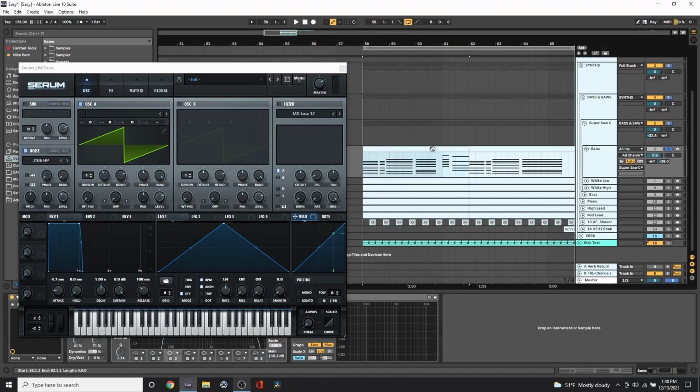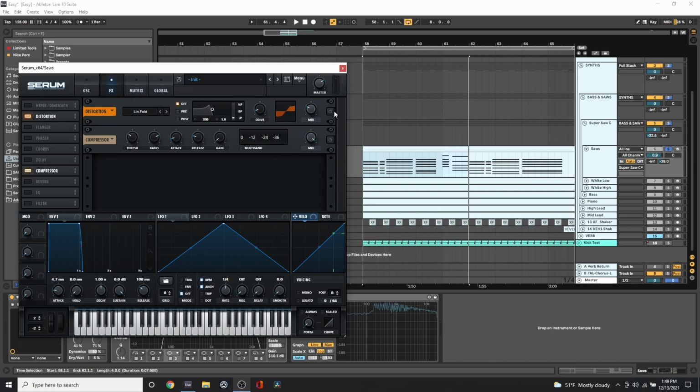So this is what the sound is with just a saw wave and some white noise. And one thing to note is that I added a little bit of release for this sound. So in the space between notes, it doesn't cut off right away. Okay, so then I pushed it up to 7 voices to create the super saw, and the detune around 0.17. And I also turned on this linear fold to kind of dirty it up a little bit, just a little bit of distortion. And here's what that sounds like.